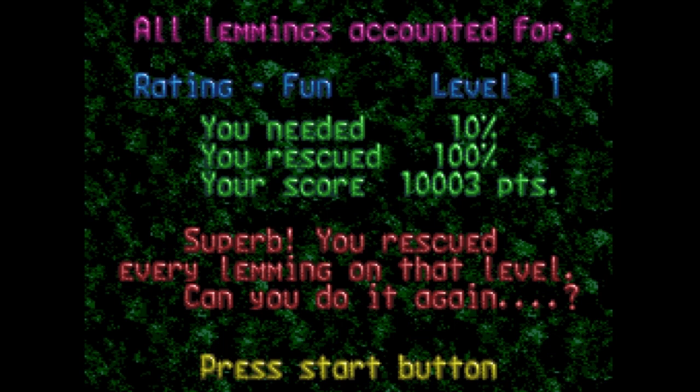And so when you finish a level, it gives you the results screen. It'll let you know if you've actually passed the level. You need to make sure that you get at least the amount that you need to succeed, and it tells you how many you rescued, so in this case it's 100%.